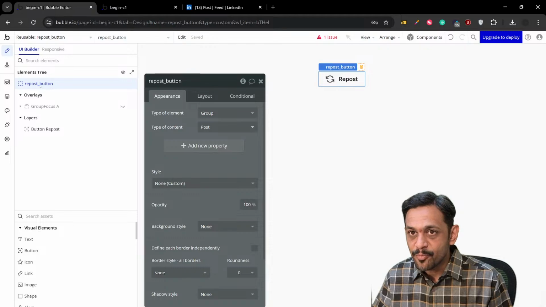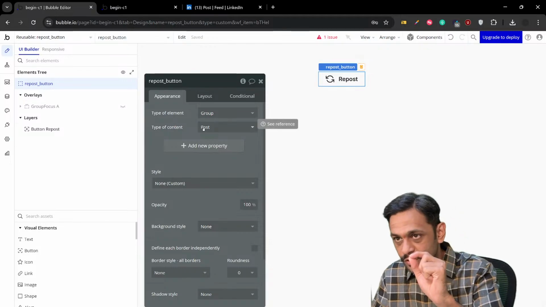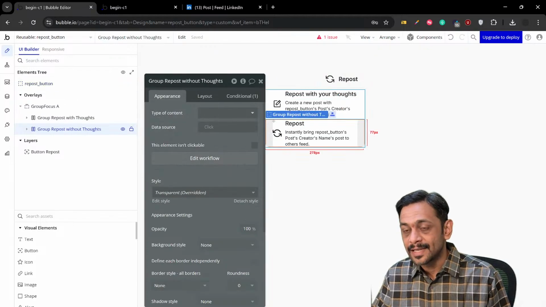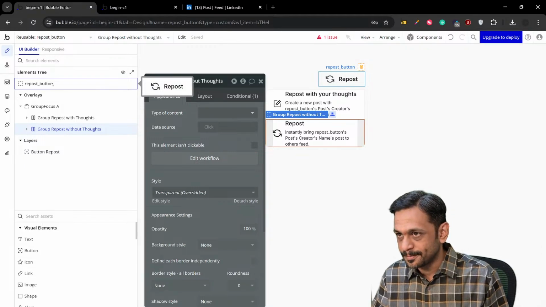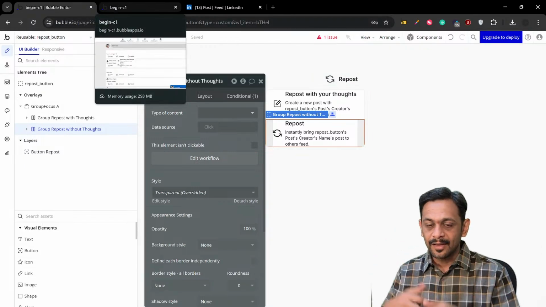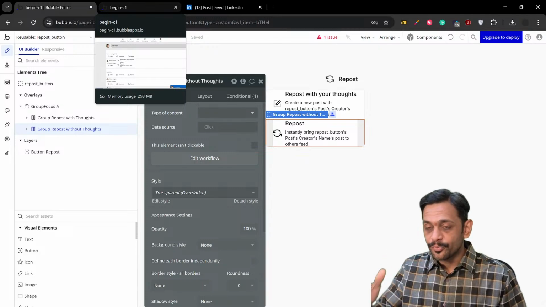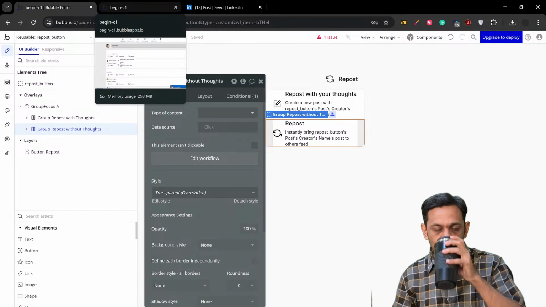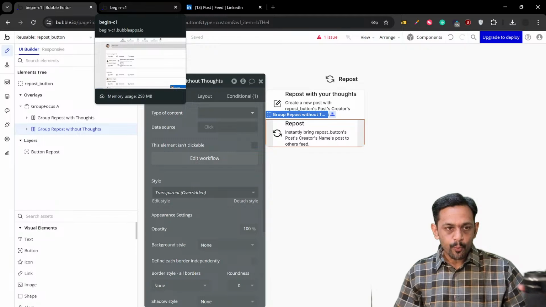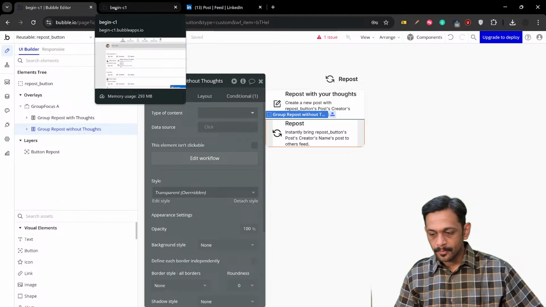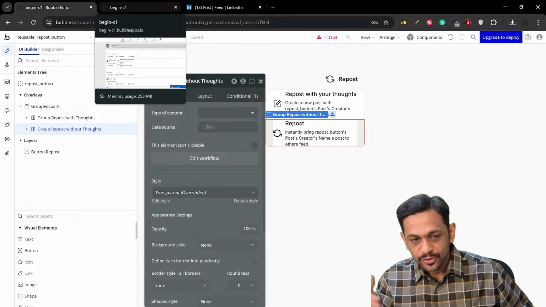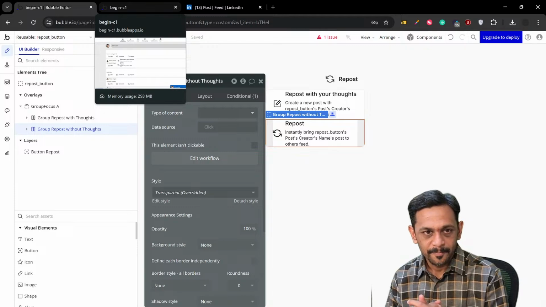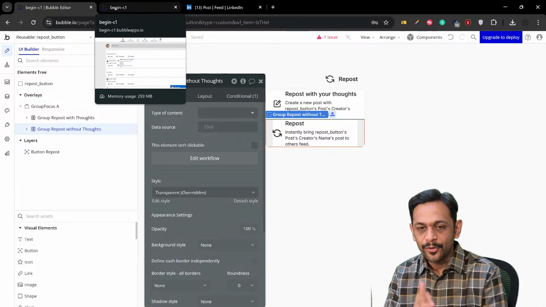So this repost button is referring to a particular post. And when the group focus is shown, we are still referring to the same post. Clear? Are you following so far? I'm going very, very slow so that all of you can understand. Are you getting it, everyone?